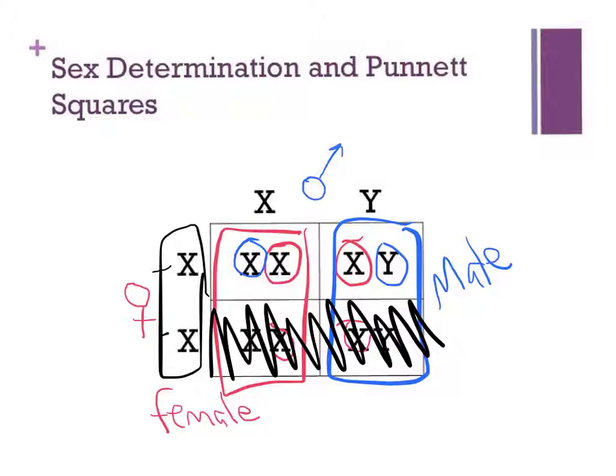And that's going to play a little bit of an important role here as we start to look at traits that happen to be on the X chromosome, which are called sex-linked traits, because if you are a male, the only allele you have for that trait is on your X chromosome from your mom, and so your dad will not determine your traits at all. And so we'll look at sex-linked traits next.